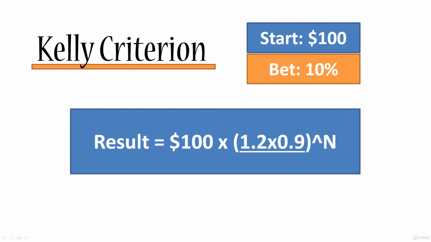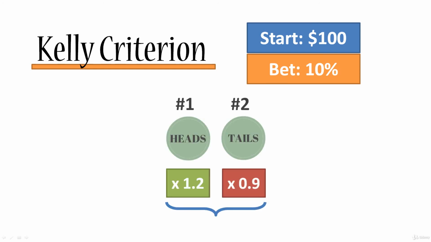So depending on what percentage of our account balance we bet, all we have to do is analyze what one heads times one tails will give us, and that way we will know in the long run whether we are going to win or lose, because all that's going to happen is that same result is going to be applied over and over and over again. Nothing will change significantly except for our actual account balance that this result is being applied to. Therefore, we just have to look at what will happen on one heads and one tails.